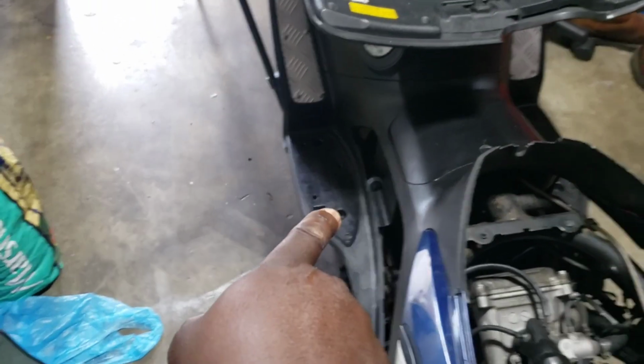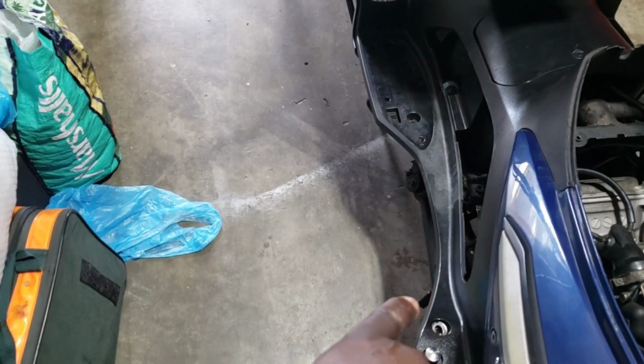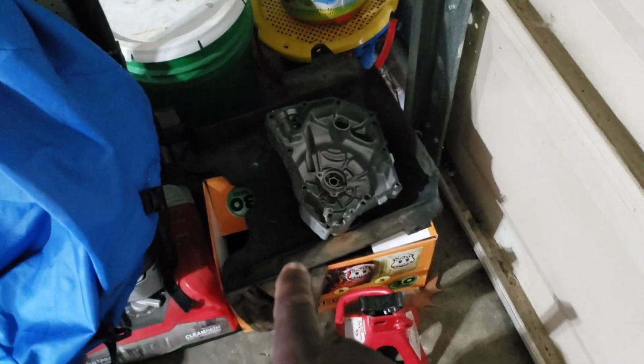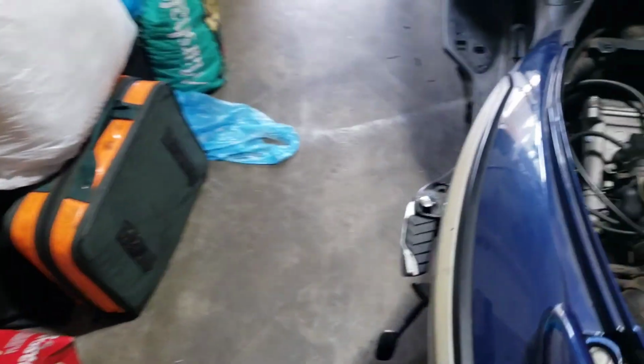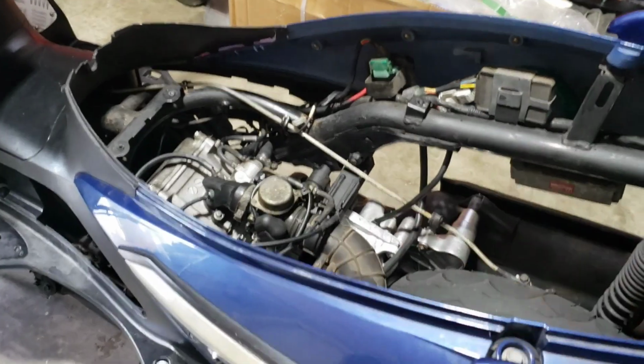We've got to put on these little foot pegs, the cover on both sides, foot pegs on both sides, and then the bottom part. Then we've got to put on the bottom pan, which is this right here, this bottom skid plate. That's got to go back up under there, and then putting back on the variator cover, putting the seat back on, and actually bolting it down for good.